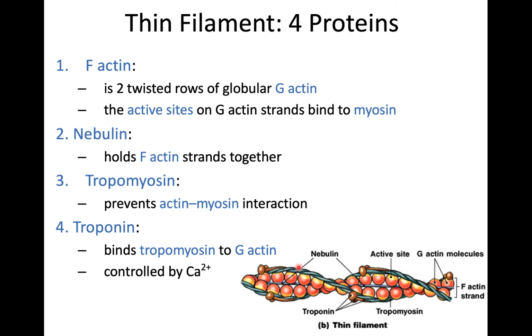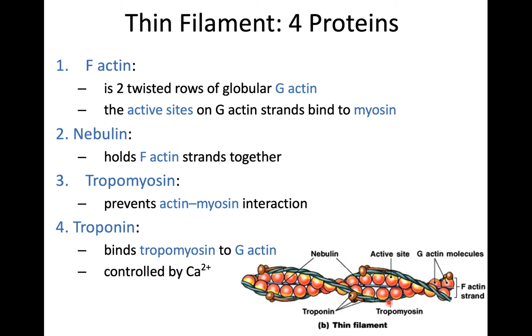This green rope-like structure is our next protein called tropomyosin. So tropomyosin is a rope-like structure that sits on top of and blocks the active binding sites on actin. In between the F-actins, you see right here in the middle, it's like a glue holding the 2 F-actin together called nebulin. So nebulin is found in between the 2 F-actins, gluing them together. And then on top of the yellow binding sites, blocking them is tropomyosin.